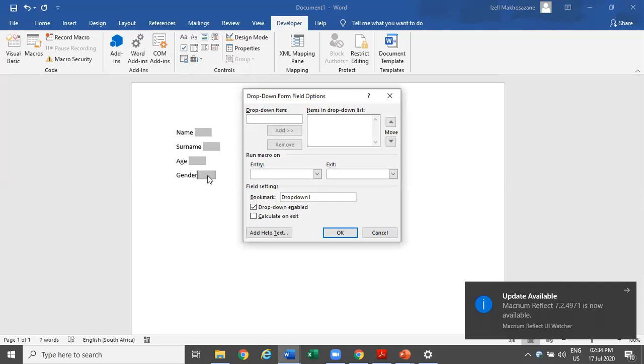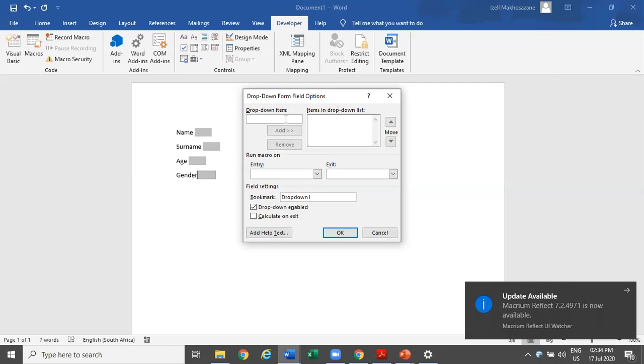Then a drop-down form field options window will pop up. After it has popped up, you just go to drop-down item. Now you must edit, you must add your list items in the drop-down list.